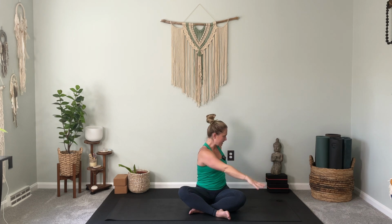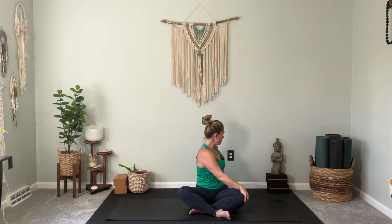Good. Inhale, sweep the arms back up. Eyes will open. Take a gentle seated twist in one direction. So pick a side, doesn't matter. Just rotate towards the direction that you're choosing to twist to, as we will do both. And then if you have a tight neck here, tuck your chin to your chest.